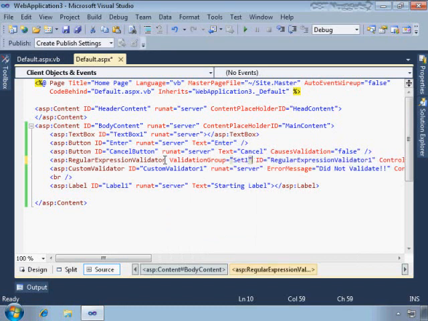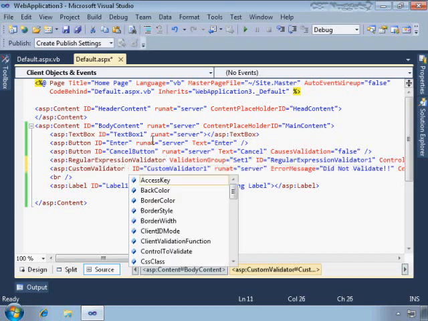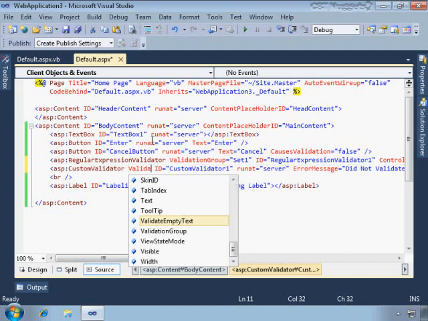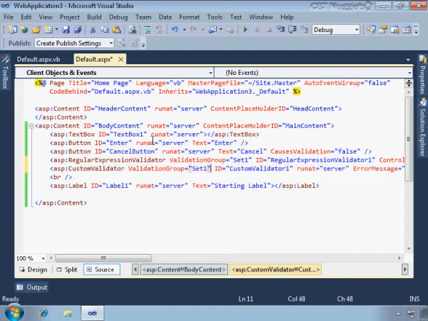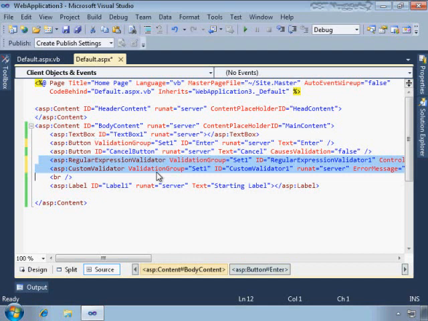So what you would do is in your validator, you would put validation group. Let's say this is the validation group for set 1. And let's say the custom validator is associated with the same thing, validation group, I won't get too complicated here, set 1. So the idea is that only the validation group associated with the control that forced the thing to submit will actually be executed. And the way you usually submit is with a button, and so your buttons also have a validation group. So when someone clicks this button, these two validators will run because they're part of the same validation group. If I have other validators on the page, they will not execute.